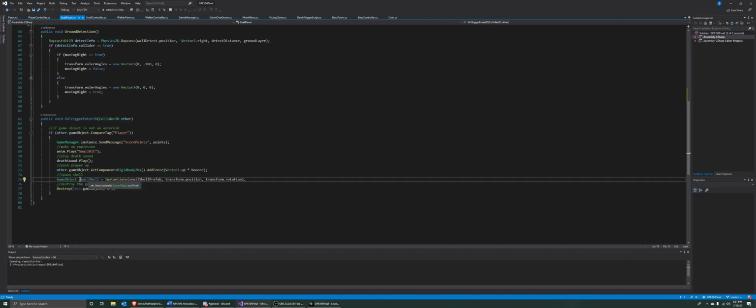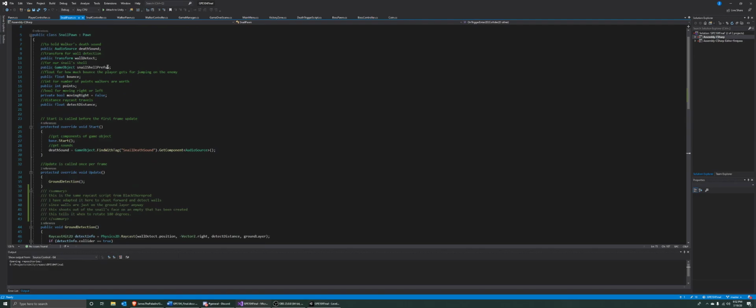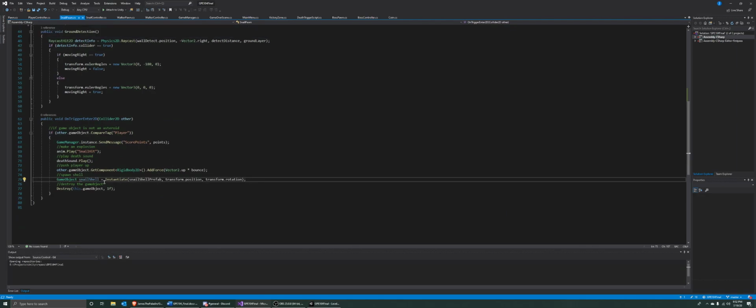It says this isn't needed, but before I had it on, it wasn't working, so I just left it on. I know you can usually just say instantiate, and I did that in my asteroids, but programming, you know. I basically just instantiate the snail shell on top of this game object's position, which is the snail pawn, and you have to choose the prefab up here. I have a public game object right there for it, so you choose the snail prefab, and that's how it pops out, and that's also why it kind of comes out on top. I just got the instantiation there.